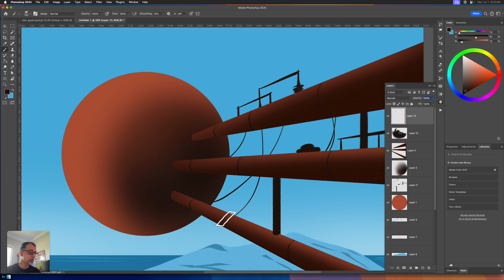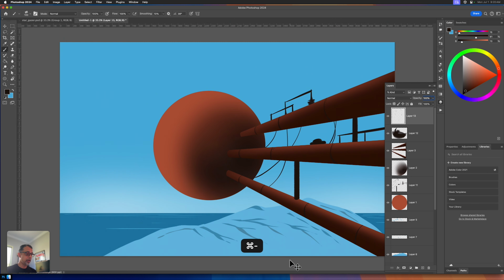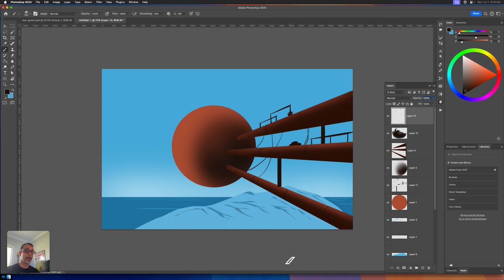I think a lot of times when people start creating backgrounds, they get overwhelmed because it's really kind of like, where do you start? How do you begin? And my suggestion for that would be just start with shapes. You know, have a primary shape. In this case, the primary shape is the spherical shape. And I've got some secondary shapes, which are basically these pipes that are coming into it. And then I've got some tertiary shapes, which are just these extra doodads that I've added on top there.